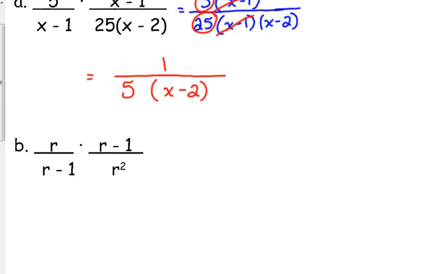You could multiply it out. Yes, technically you could multiply that out. Typically we leave that in factored form just because it's more helpful in factored form. But yes, your answer choice may appear as 1 over 5x minus 10. So I'm good with either one. Just be careful if you do multiply that out, that you do multiply it out correctly. Don't make a mistake and write it as 5x minus 2 or something.